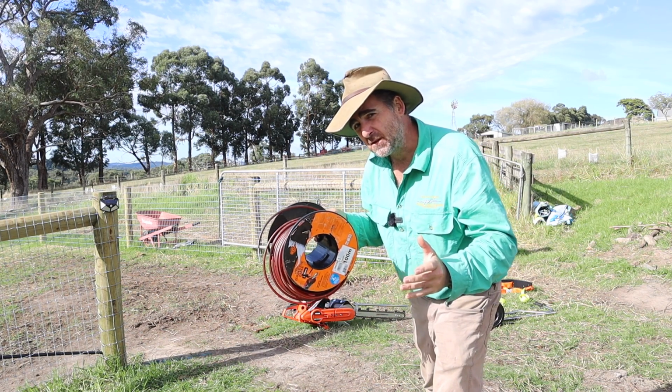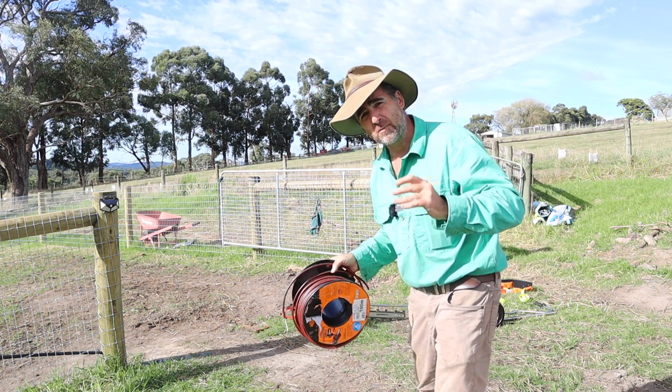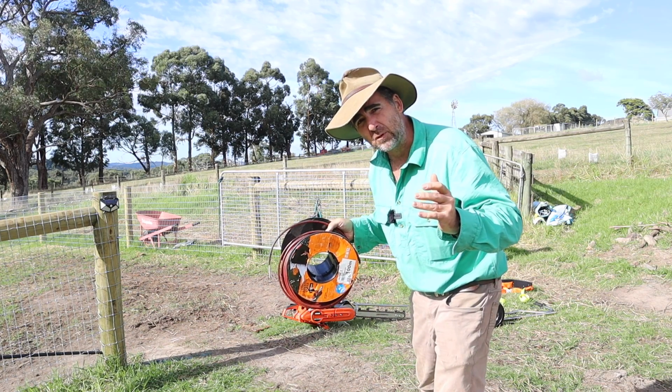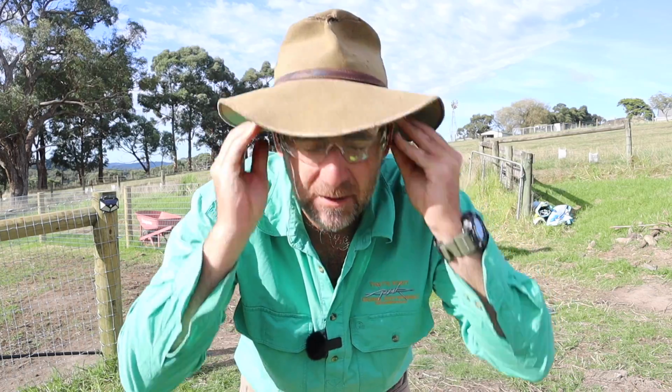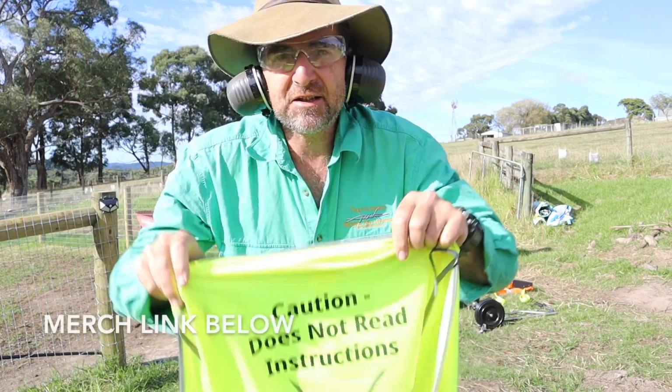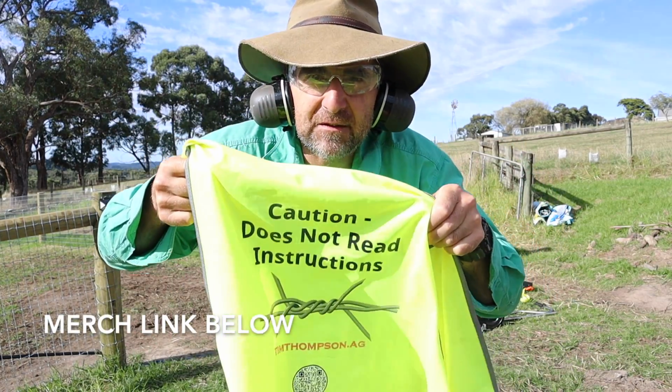We're going to dig the trench, which is normally a horrible job, to 400 mil, meaning that even if we scrape an implement through the gateway, we're not going to wreck our fence. But first, of course, speed dealers, mufflicators, and just in case it's a council job, you need a safety vest.